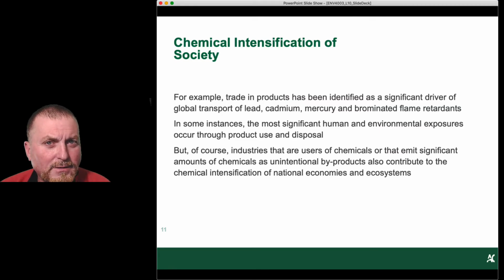Chemical intensification, right? The movement of large bulk chemical production from developed countries where there is the infrastructure to developing countries where there wasn't the infrastructure. The massive ballooning of the use of chemicals in product manufacture, right? It's everywhere now. Chemistry is used on virtually every form of manufactured product today. It's exceedingly difficult to identify one that doesn't use a chemical either in the manufacturing process or doesn't have a chemical as a constituent part of the product.